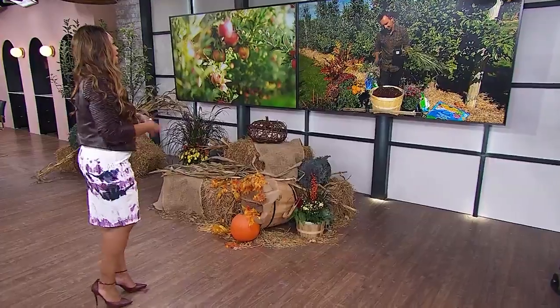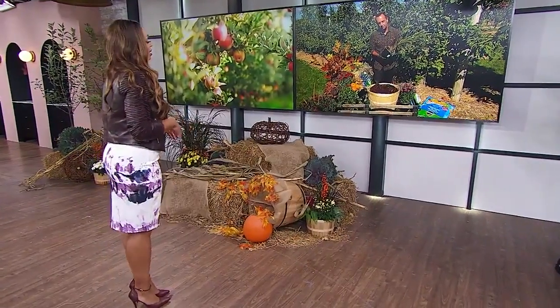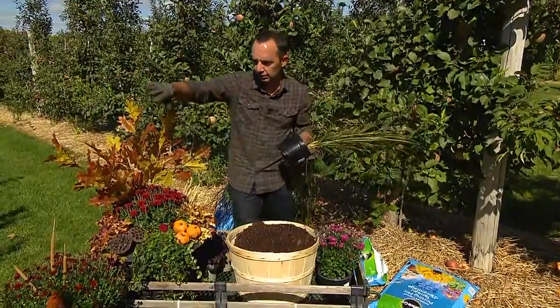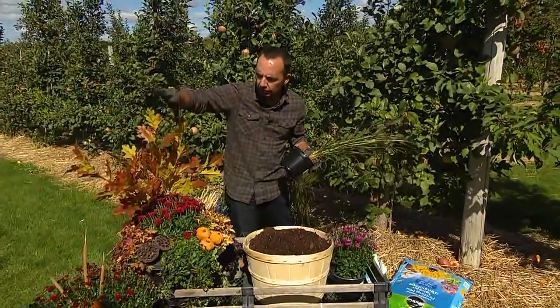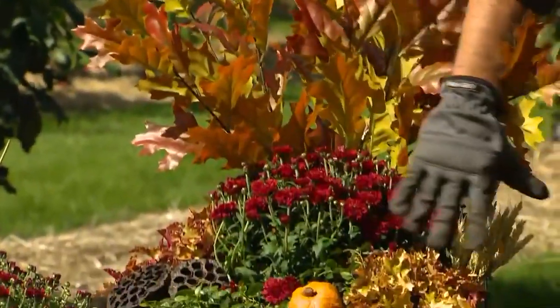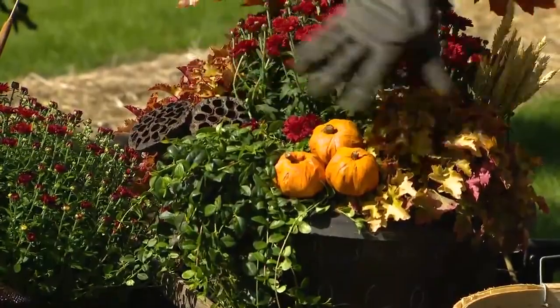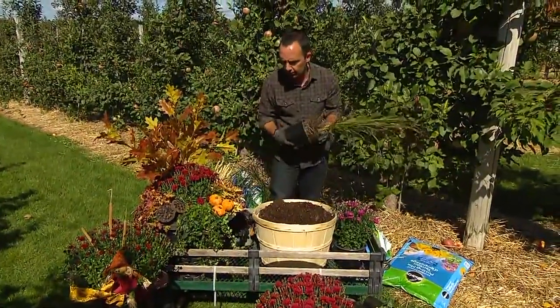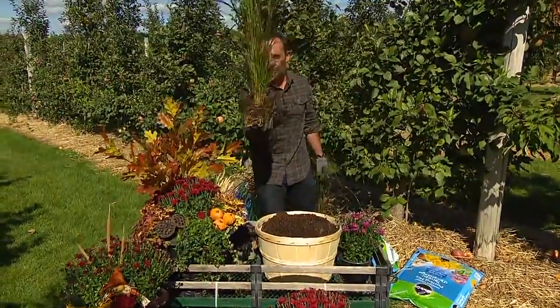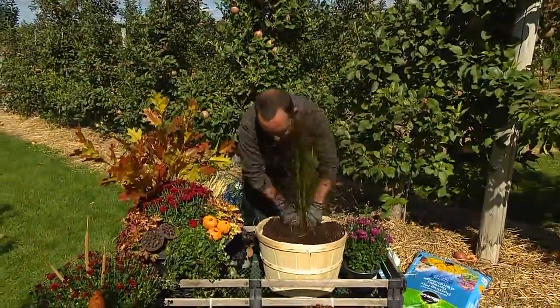We want to know how to make it look balanced, how to have that perfect symmetry — or maybe you don't want symmetry. So let's look at this one quickly, and then we'll build one in front of you. We have the faux leaves here, which are our thriller — they give us that nice height. The garden mum with the coral bells is your filler. And then we have a periwinkle, which is a spiller. I put some accessories in there as well, which add a little bit of that fall flavor. For some thrill, drama, and height, we can even use corn stalks or ornamental grass. This is a purple pennisetum, which is just easy — we're going to pop that guy in.